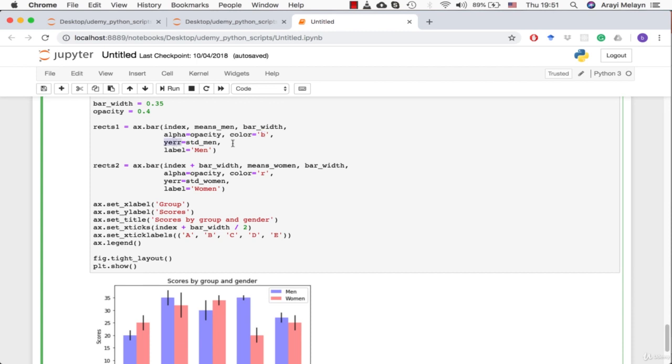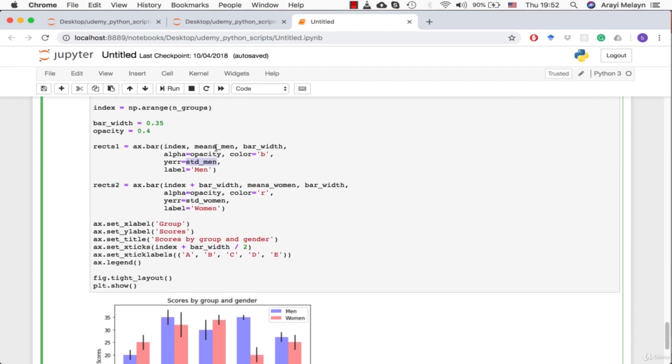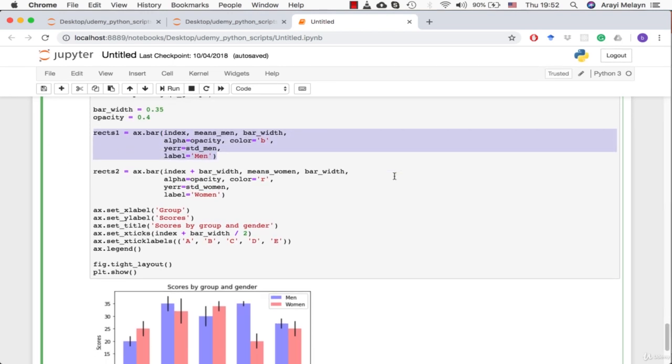And this is the error, where we want to put in the standard deviation. So we give it the standard deviation list. And this is all in the same order, right? All these lists are positioned exactly the same, so that the first value for our means is also the standard deviation for that value. And that creates that bar. That creates that bar plot.